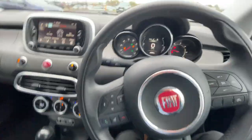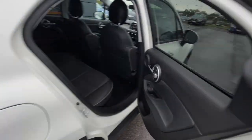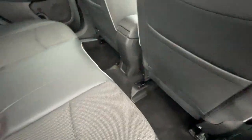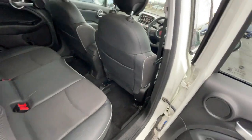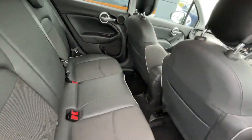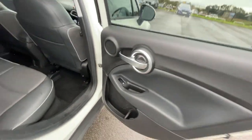Really nice looking thing regarding both the interior and the exterior. Moving to the back, there's plenty of space — it's got the carbon black leather seats with fabric and isofix seats. Plenty of space compared to a normal Fiat 500, so if you're looking to upgrade your Fiat 500 and want a bigger car, this is a perfect car for you. Electronic windows and a storage compartment just there.